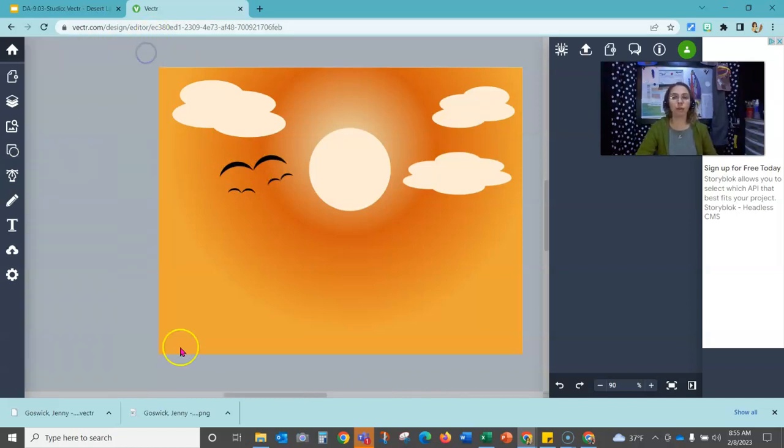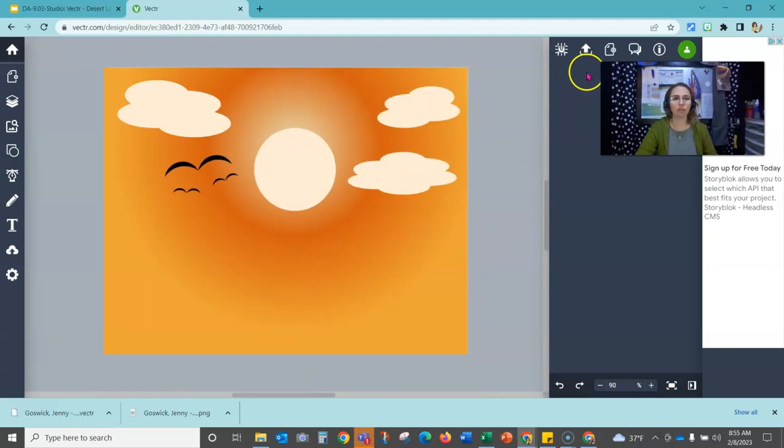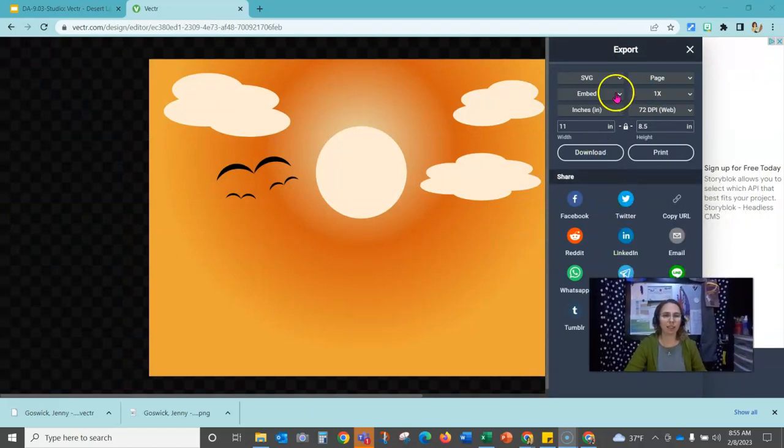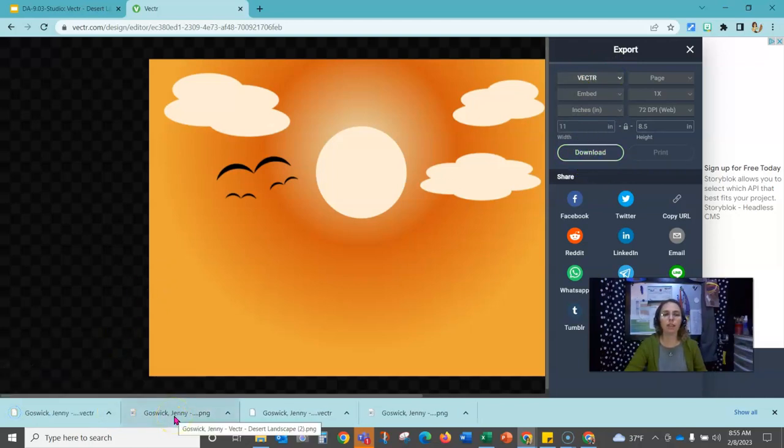At that point, that's all we need to do for today, to create those items. So we're going to come over to our export button, and we're going to do the same thing that we did last time. We're going to export this as a PNG and hit download. That's going to go into our downloads folder. Then we're also going to export this as a vector, download, again going into our downloads folder. If you're leaving them in your downloads folder, you may need to rename them each day so that you know which file is which, but you'll have those files.